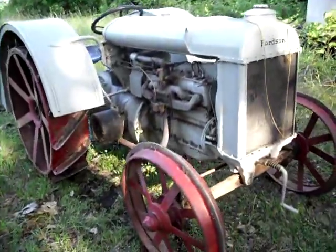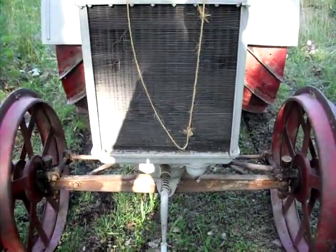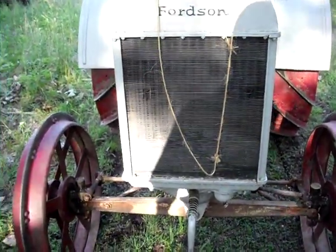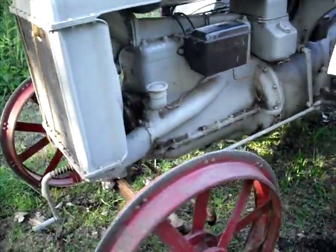But real nice. A lot of originality. This has the original radiator core with the round tubes in it. It's in pretty good shape. It seeps a little water when it's sitting, but when it's running it seems to stay dry. The heat may evaporate what leaks out. I don't know.